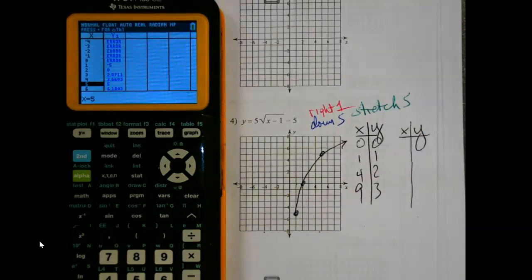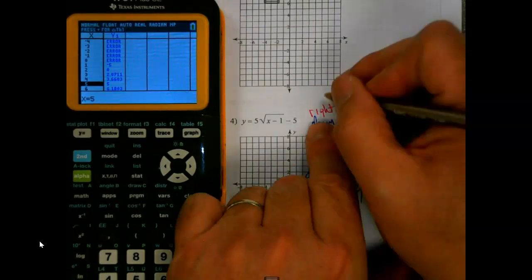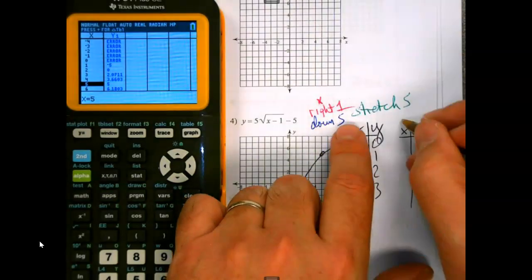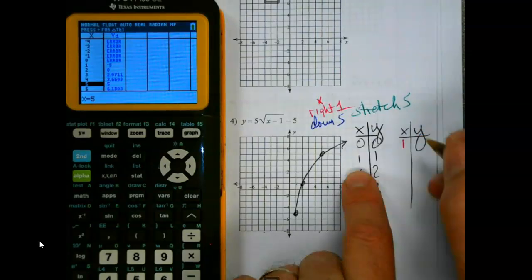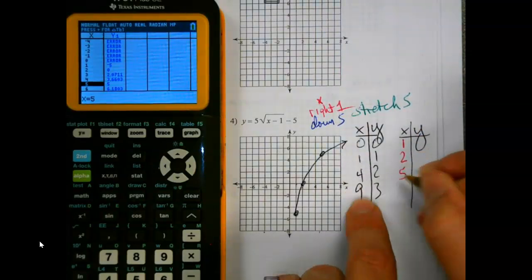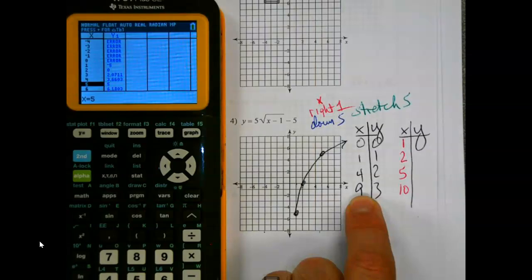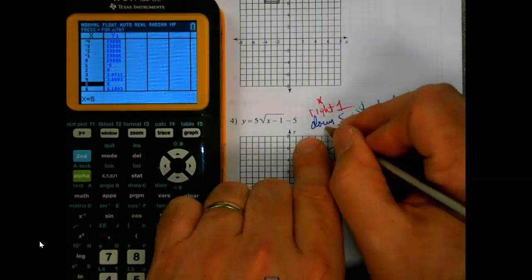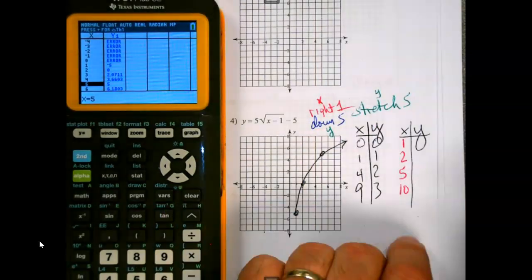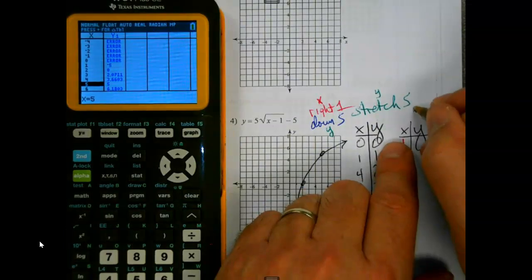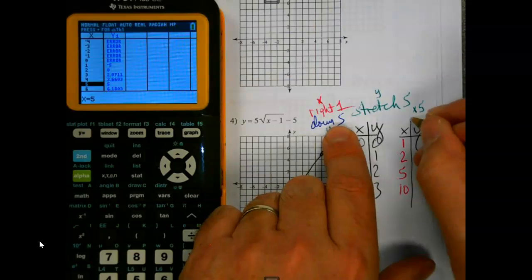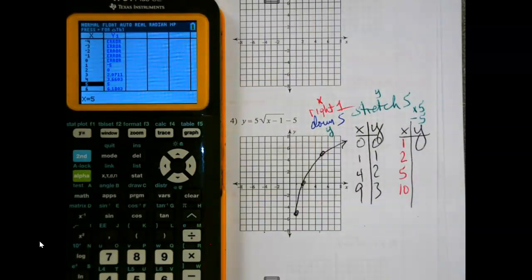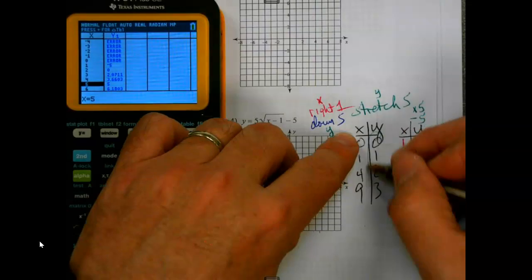You know, what's my other option? My other option is any movement with left or right, we use X. So we're going to move each of these right 1. We're going to add 1 to each of these. And then both of the up or down and the stretches are Y's. So if there's a stretch, we're going to multiply by that number first. And then we're going to add or subtract the second part. So we're doing that with these.